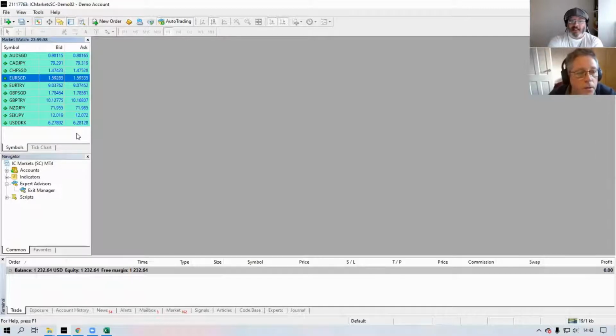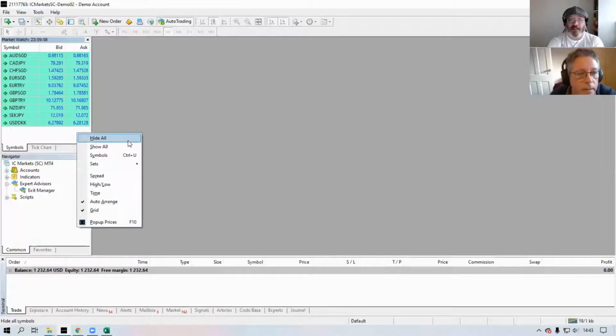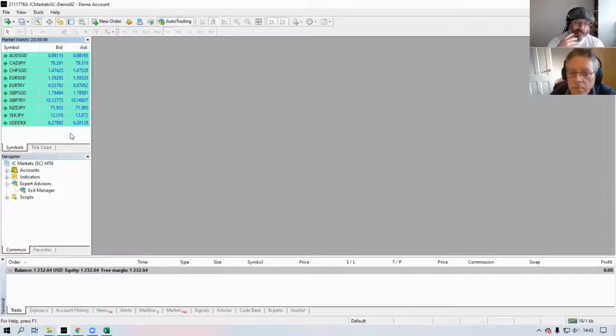I was going to say that's slightly more fiddly, isn't it? There's a few more steps in there with the hide all, because of the way MT4 does this. It would be a lot easier if MT4 was a little bit more like Windows, that everybody knows how to use. And again, that's another fantastic way of organising it all fairly quickly, because I know when I was first doing it, I was actually clicking and dragging them individually, and that was taking forever.